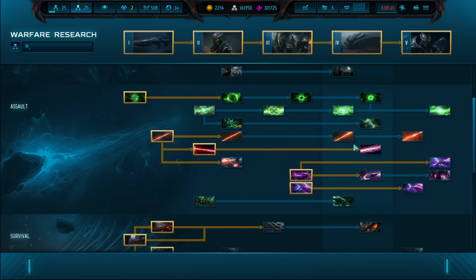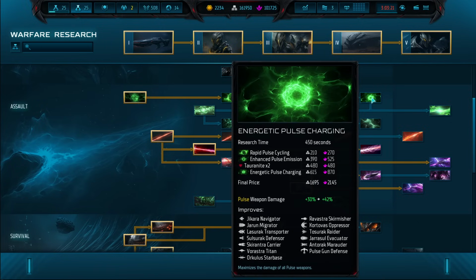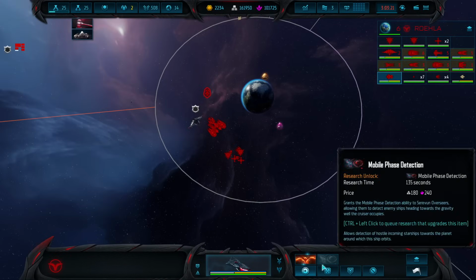Weapon upgrades, you know, we like them. We like an emphasis on beams if we've got a lot of capital ships. We like maybe an emphasis on pulse weapons if we've got a lot of, I don't know, these are really your skirmishers. I think the oppressors actually use wave weapons. Let me double check that super quick. Where's an oppressor?